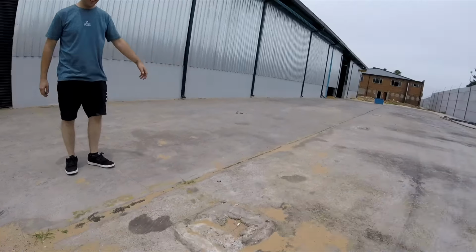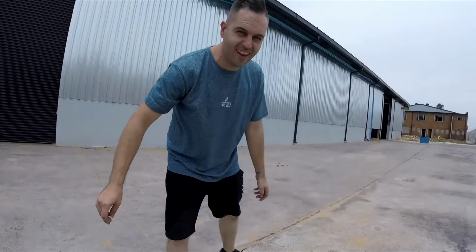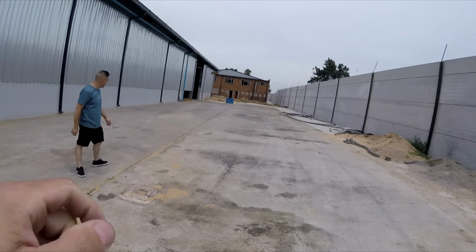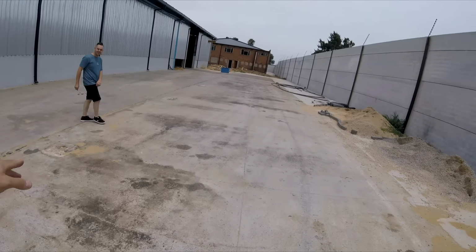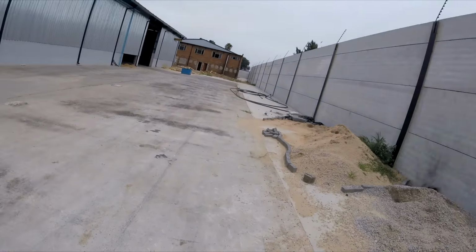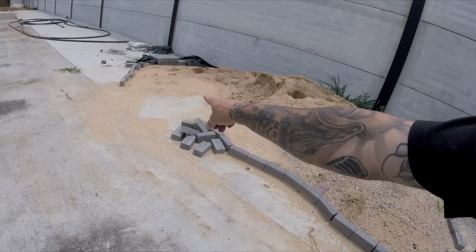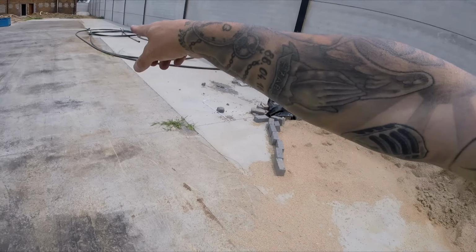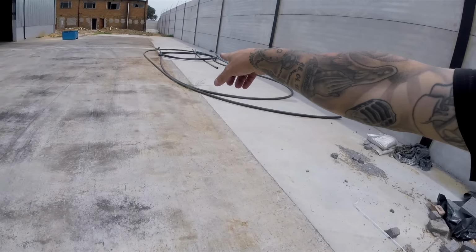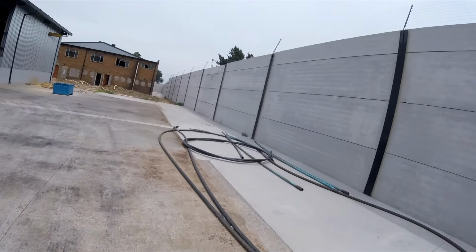Should we get a close up for this? Look at that. That's quite big. This could damage your ship. That'll break stuff. And there's 1, 2, 3, 4. So we literally got to come through there, keep on the outside as much as we can without hitting any of this construction work or the pipes. As you can see, we've come pretty close to this piping already. There's the tire marks from our previous run.